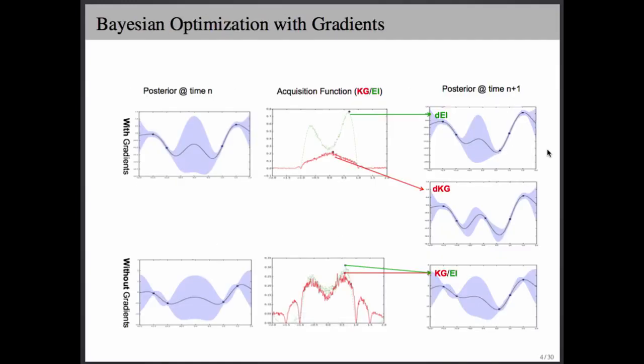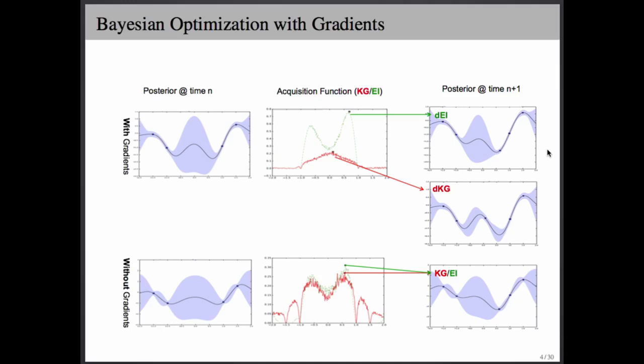However, it really matters how we use derivatives in Bayesian optimization. In the bottom row, left panel, we have exactly the same figure that we had on the previous slide before we've observed derivatives. In the bottom row, middle panel, we have 2 different acquisition functions, EI in green and KG in red, showing at their maximum value which point to query next in the optimization procedure, trading off exploration, going to where the GP has high predictive uncertainty, and exploitation, going to where it has a low predictive mean. In this case, both of these acquisition functions, KG and EI, are proposing similar query points.